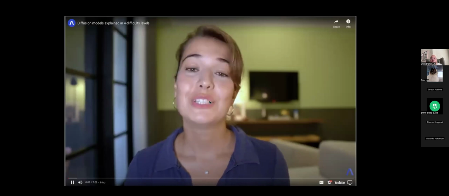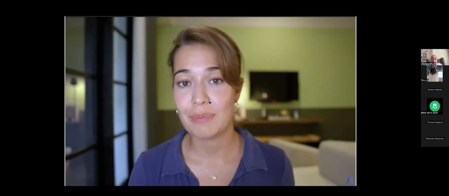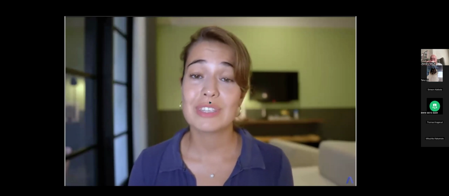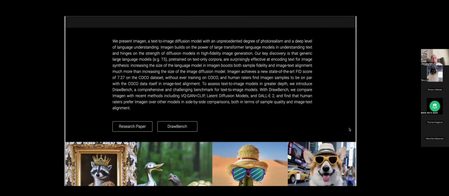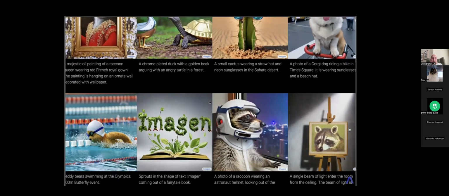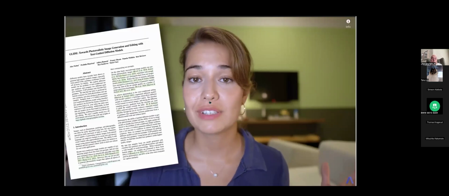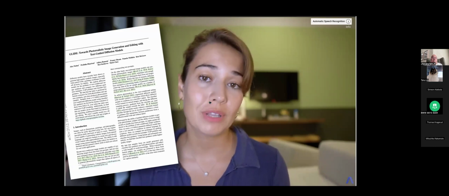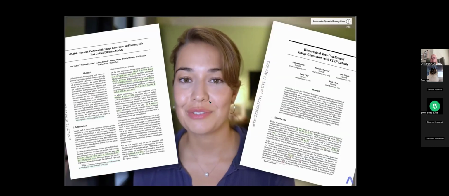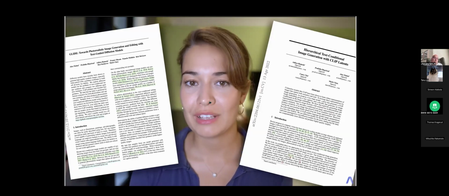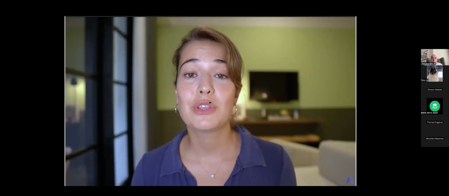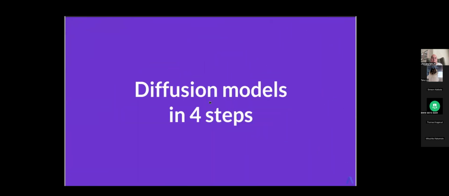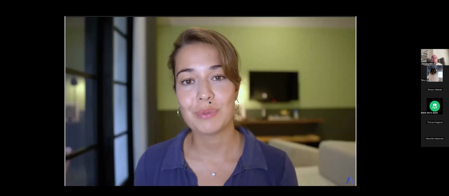Let's learn about diffusion models. Diffusion models are a fairly new innovation in the world of deep learning. They are generative models that are being used in many different domains like audio generation or image generation. You might have heard of them with their use in DALL-E or Imagen, for example. Diffusion models can be used standalone like they did with Glide, or it can be used as part of a bigger and more complex model like it was done with DALL-E 2 very recently. Their inner workings are quite complex, so it could get a little bit confusing to understand how they work and how they are trained. That's why in this video, we are going to approach it step by step and explain diffusion models in 5 varying levels of difficulty, starting from the easiest one to the more complex one.